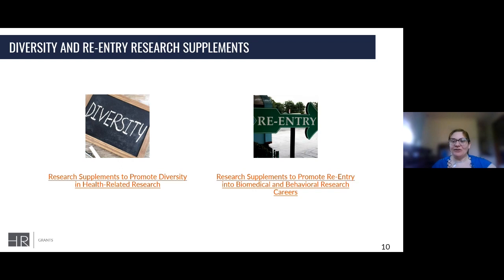Anyone above the undergraduate level should have at least a two-year experience. If you do want to propose less than two years for somebody at the graduate, postdoctoral, or senior level, you would need a detailed explanation and should consult with your NIH program manager prior to submission. Just like administrative supplements, you can't use diversity and reentry supplements to expand the scope of the parent grant. These applications are reviewed by program staff who will look at the scope of the planned activities and evaluate their merit and training potential.